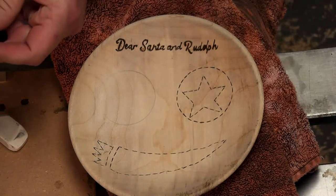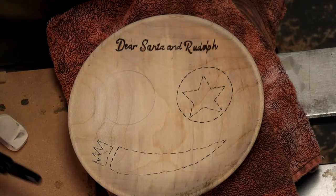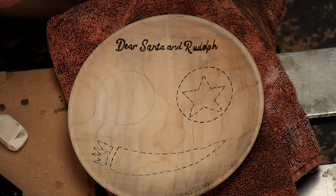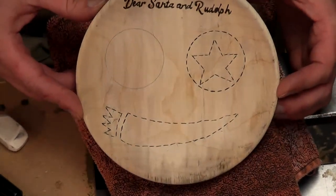Sorry, okay, one more and I'll shut up. Absolutely. Wayne has just come in with, are you going to put a finish on this one? I would put a food safe finish on this because we're going to put a mince pie on there. We don't want Rudolph getting poorly. So a food safe finish. I would just brush that on and wipe off the excess. I wouldn't bother putting it back on the lathe and buffing it up. This is a nice little thing for the kids. They're not going to be picking holes in your finish.